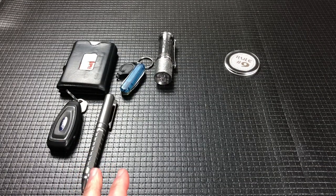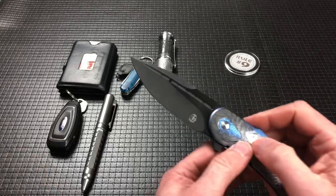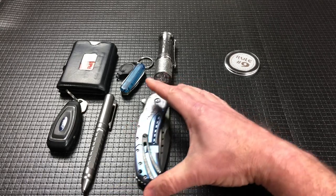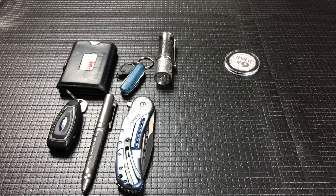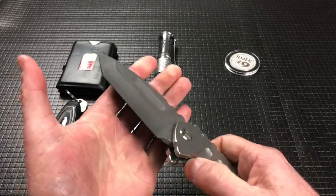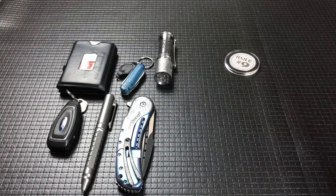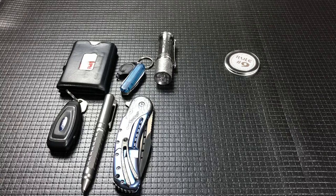So I've got the pen, and then I've got the knife. Today it was the Dragon Lady Bodega from Todbeg Knives — a fantastic knife. But the knife gets mixed up and changed. It may be a Benchmade, it could be a Damascus Medford Praetorian Ti, it could be the Field Marshal. I mix up the knives every day and try not to carry the same knife multiple days in a row. It could be the Chris Reeve — it just depends.